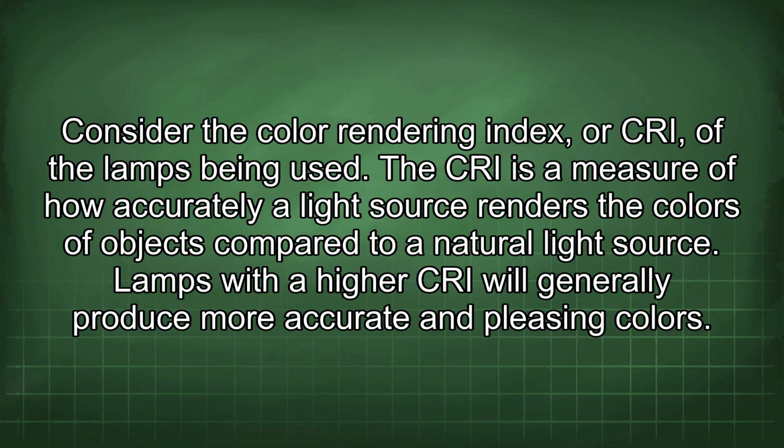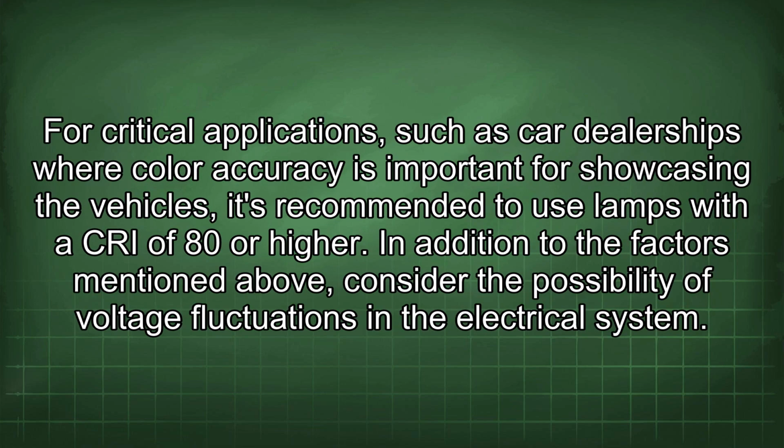Consider the color rendering index, or CRI, of the lamps being used. The CRI is a measure of how accurately a light source renders the colors of objects compared to a natural light source. Lamps with a higher CRI will generally produce more accurate and pleasing colors. For critical applications, such as car dealerships where color accuracy is important for showcasing the vehicles, it's recommended to use lamps with a CRI of 80 or higher.